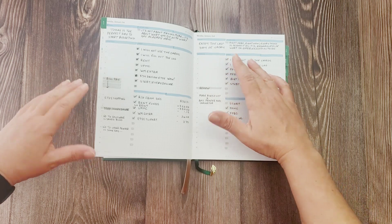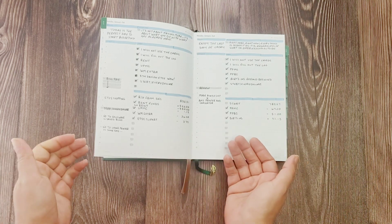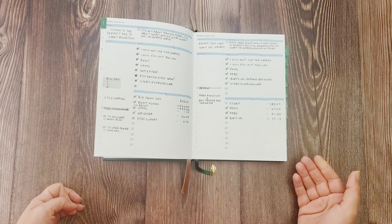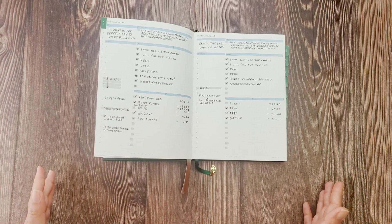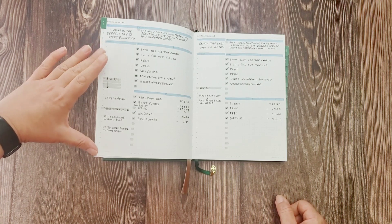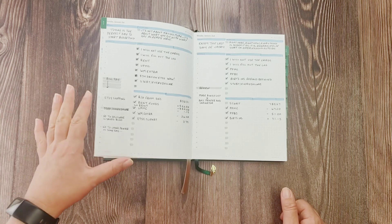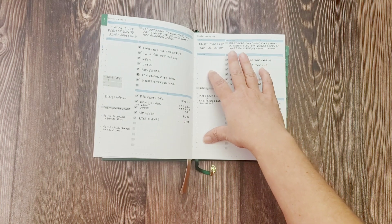I start each day with a fun quote or an intention. Later on I started asking myself questions to get me thinking financially about saving money — like why am I doing this, why is budgeting important to me. The schedule section is for tracking when I spend. I realized when I was off for winter break I wasn't spending as much because I was busy creating and filming, so there had to be something connected to what I do during the workday.